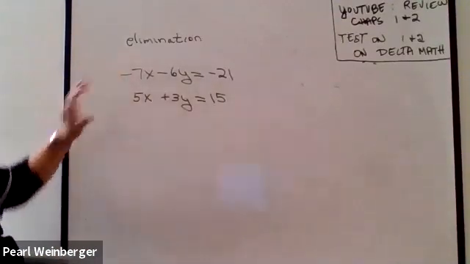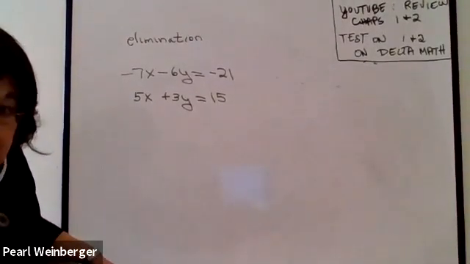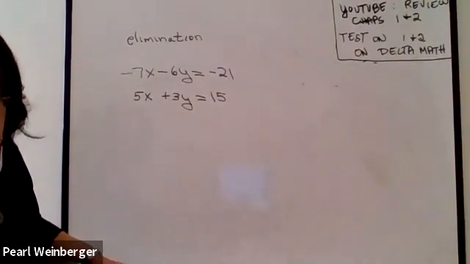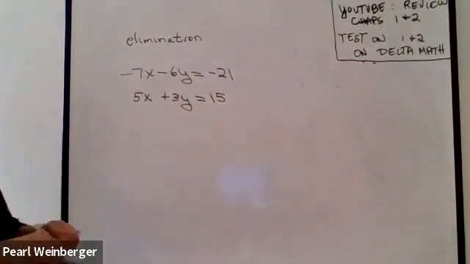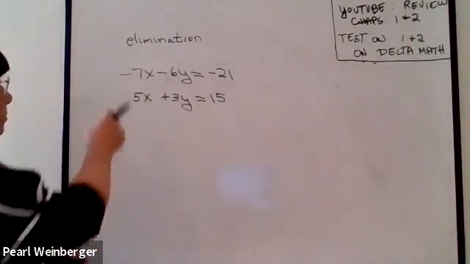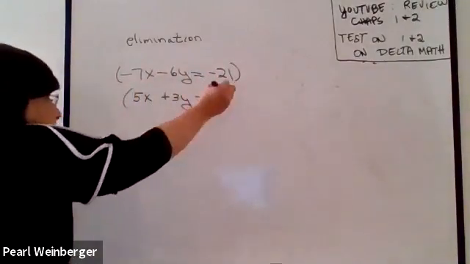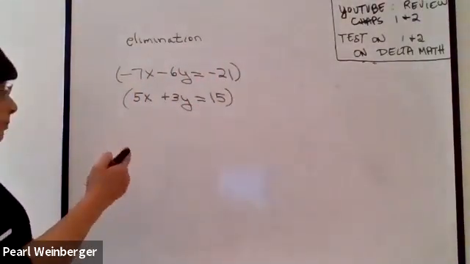Okay, should we get rid of the X's or should we get rid of the Y's? Anybody have any feelings one way or the other? You want to get rid of the Y. Okay. If we're going to get rid of the Y's, and we're going to do it by my method, there might be a simpler method, but I want to use the method that I just taught.